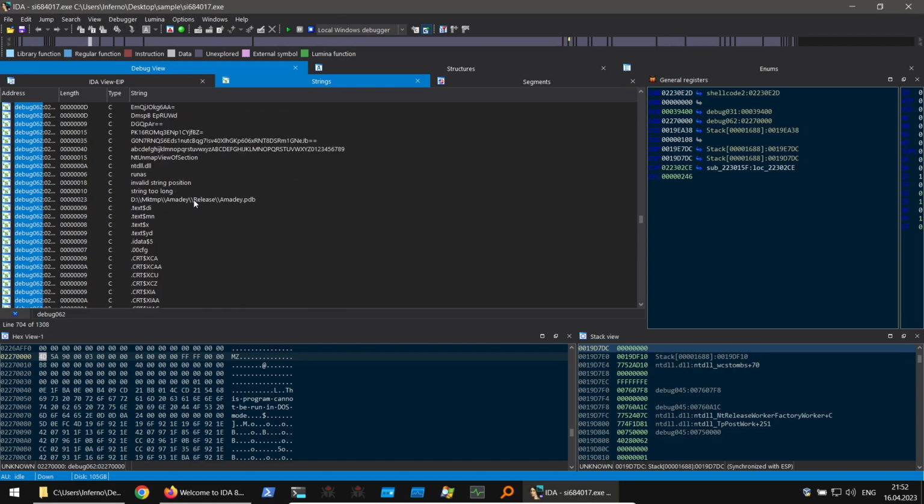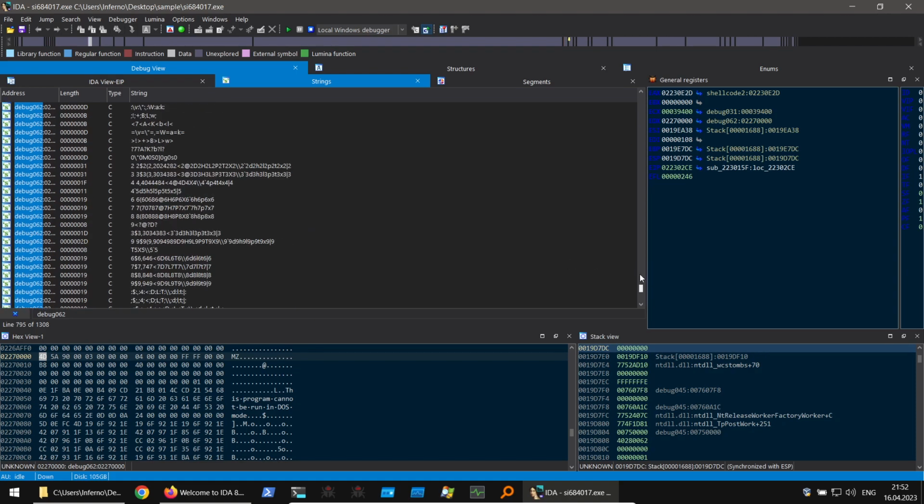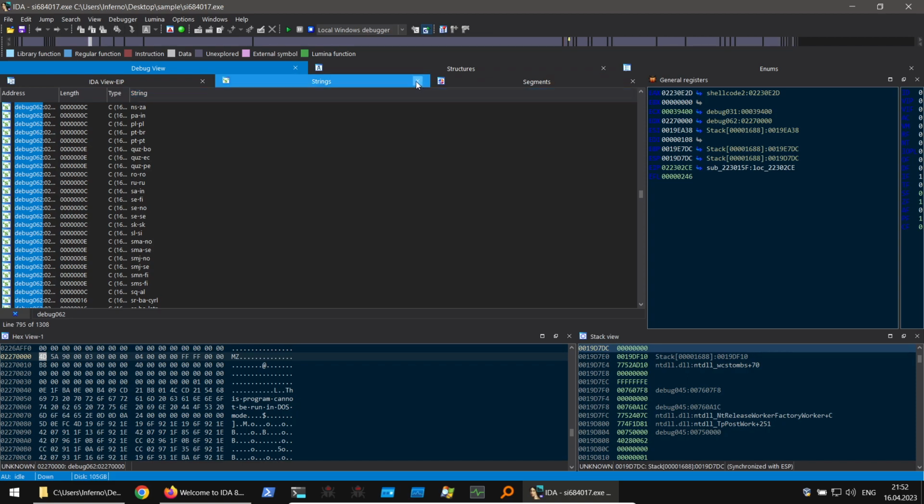What you can see next is actually a PDB path. Wow, it actually tells us it's Amadey. Ooh, surprise. Nice. Great. I think that we are pretty sure that we have everything here. It should probably be unpacked. Yeah, because there is a bunch of interesting strings and other things.